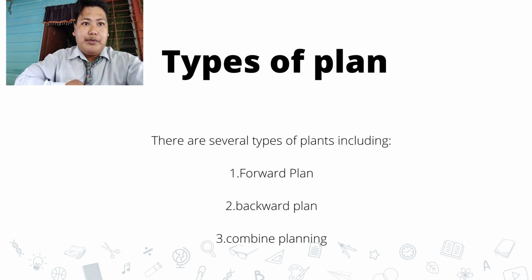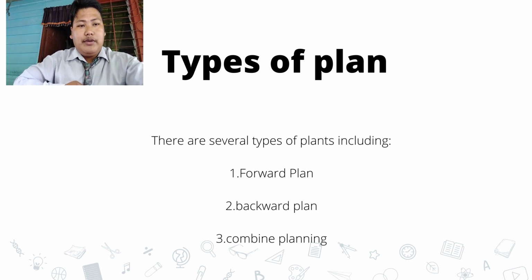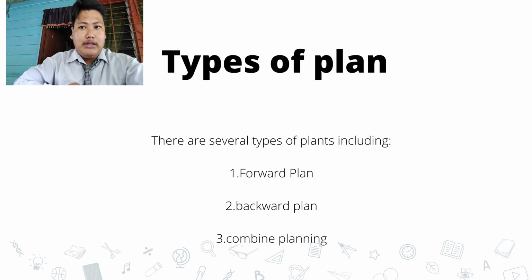The second type of plan is backward planning. The planner starts with the end event and arranges the events and activities until the initial event is reached. The planner asks himself, if we want to achieve this, what events or activities should take place. The third one is combined planning. It is a combination of both forward and backward planning. At any stage, the planner may need to traverse the network back and forth several times until it is found to be satisfactory. Question of the planner: what event or events must be completed before the particular event starts?